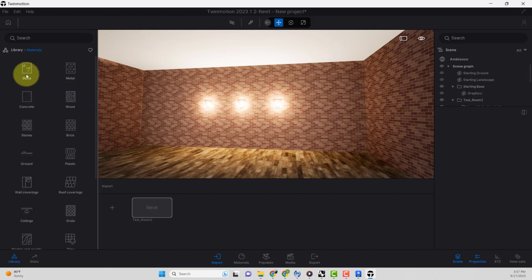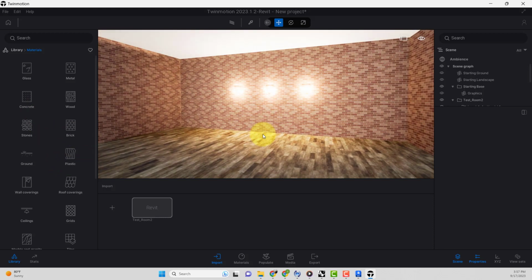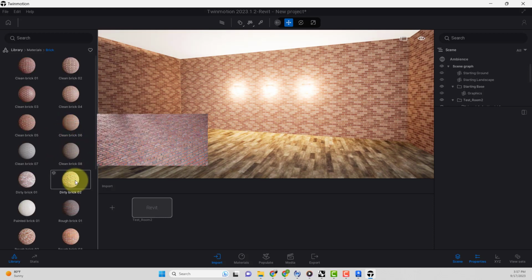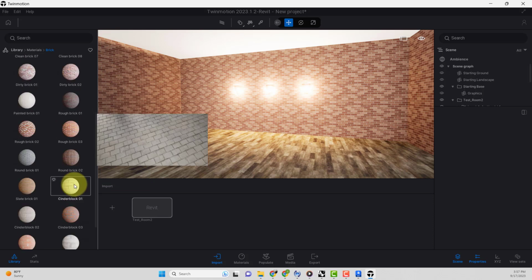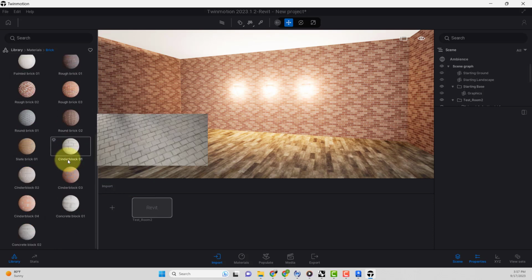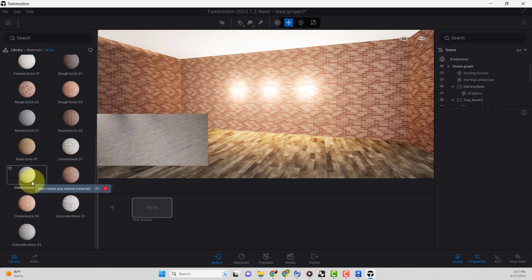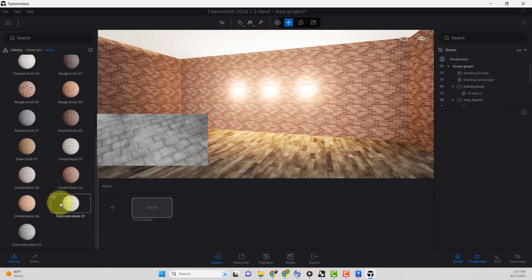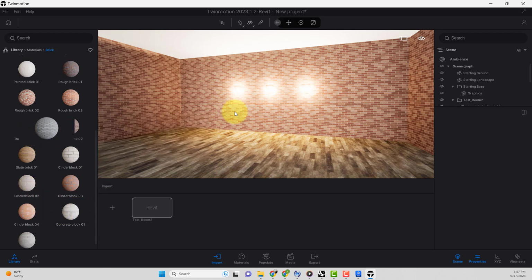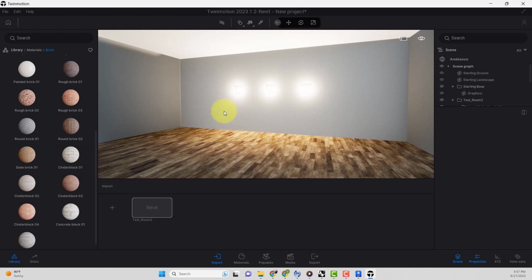Well, there's a few things wrong. I mean, materials look horrible, but wow, really bad. I have to fix it. I can't have that. I don't know if I like that any better.